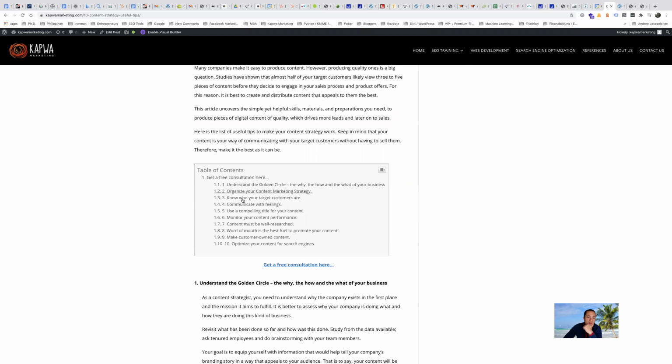And this is a very elegant way for the user to have a little overview. And of course, when it's an optimized content with keywords, you will have a very good option to just increase the keyword density, and maybe also give Google and other search engines a very good idea of what this content is actually about.